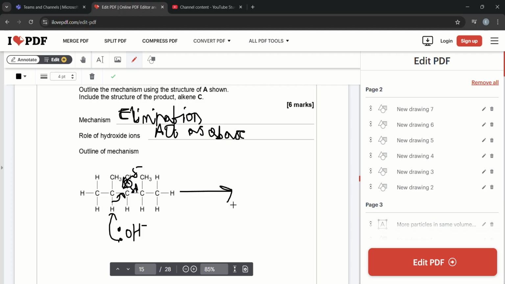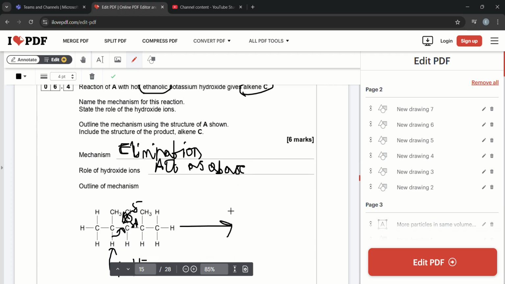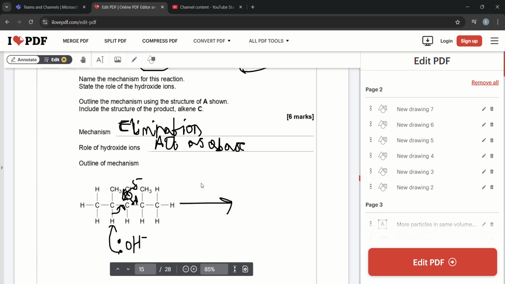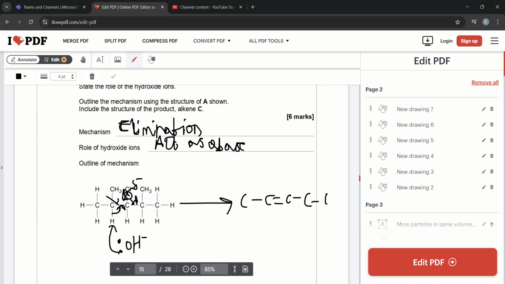Now what we're forming is not going to be that simple. This is going to be slightly hard, more difficult than this. Well, what happened? We've taken a proton, so the OH minus is going to become H2O. The chlorine's left, and we've got a double bond. So all that's going to happen is that this is becoming the double bond. So this C double bond C, and then your C, and your C. This becomes a double bond. That's what the curly arrow to the bond meant, reforming a double bond.